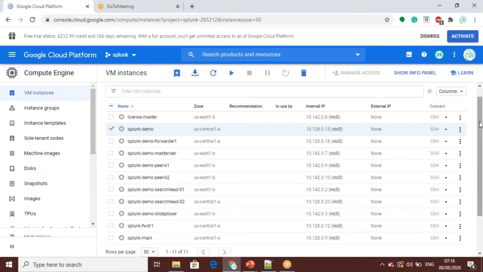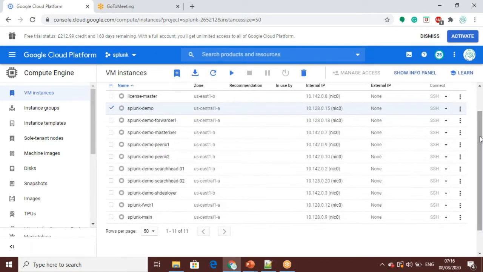I have these setups ready from the earlier classes. You can see the indexer is having some kind of clustering environment, and you can have multiple forwarders, that doesn't matter. The search head is also a clustered environment, with multiple search heads and some other components like that. So it is easy for you to simulate the distributed mode.